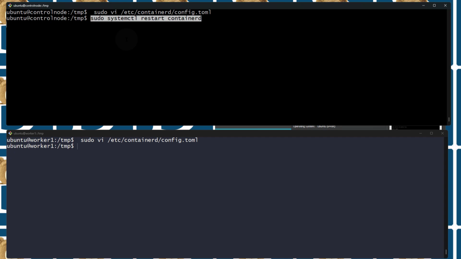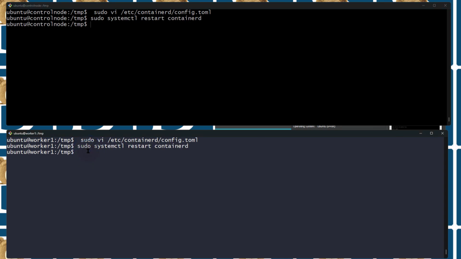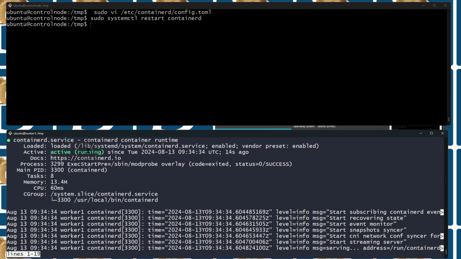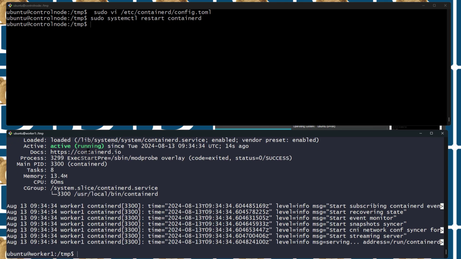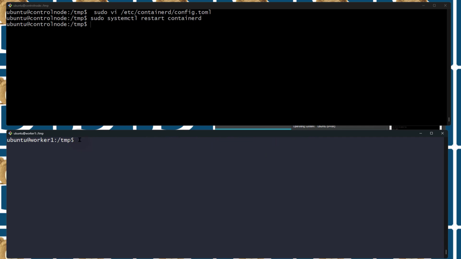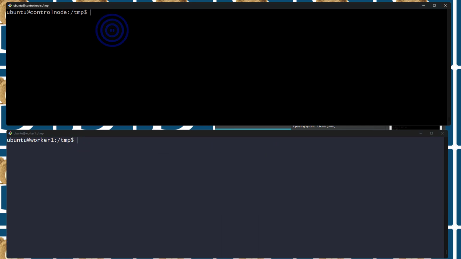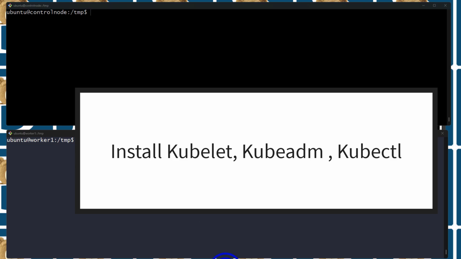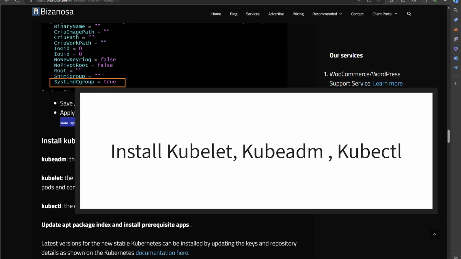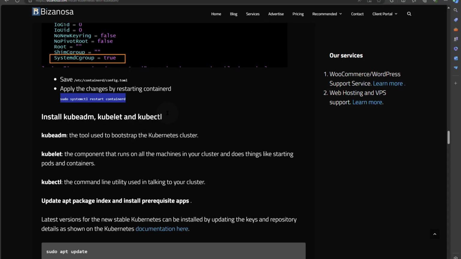Shift insert, restart containerd, and just to make sure that it is running, you can do sudo systemctl status containerd. There we go, it's running. So Control C, Control L, clear the screen. I think we are done with installing containerd, which is the container runtime.